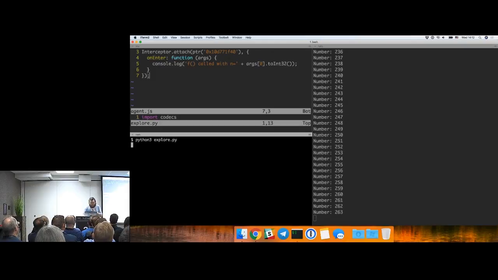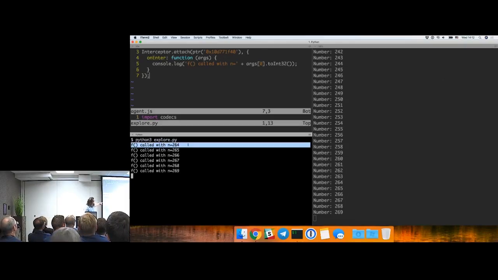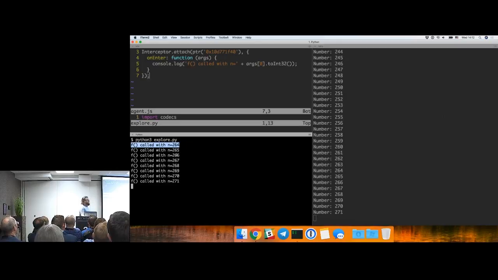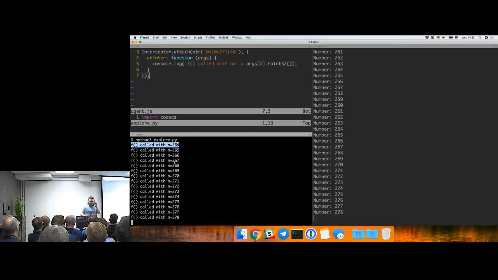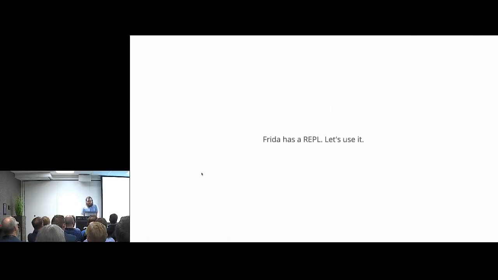And if you pay attention on the right, you can see that our probe is getting hit and is logging the argument. You can see that they're in sync. It's happening in real time. So now we know what n is, the argument to this function.